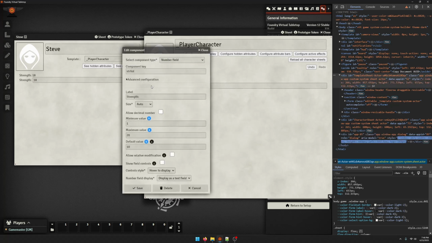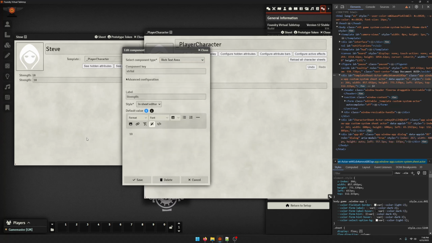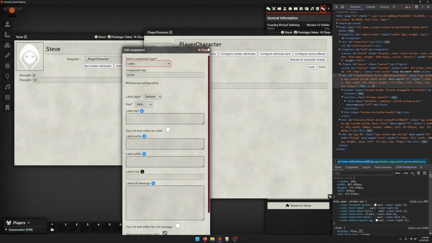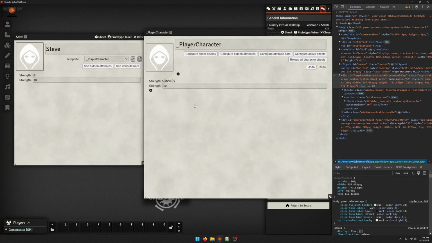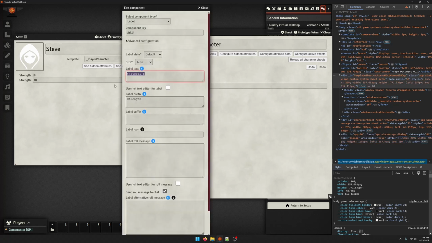So that might be useful for items or descriptions. A lot of the times I'll actually do a text editor, and then I'll do a text editor referencing that text editor, and so that way they can see the reference and not be able to edit it while I can edit the editor. So what is this? I didn't really explain that well.